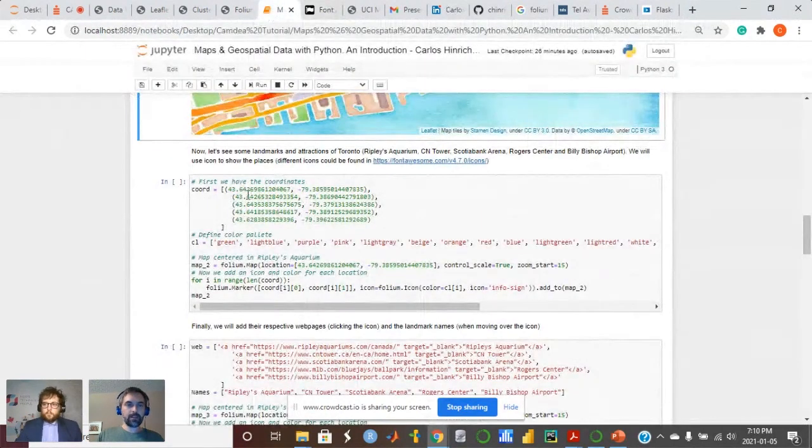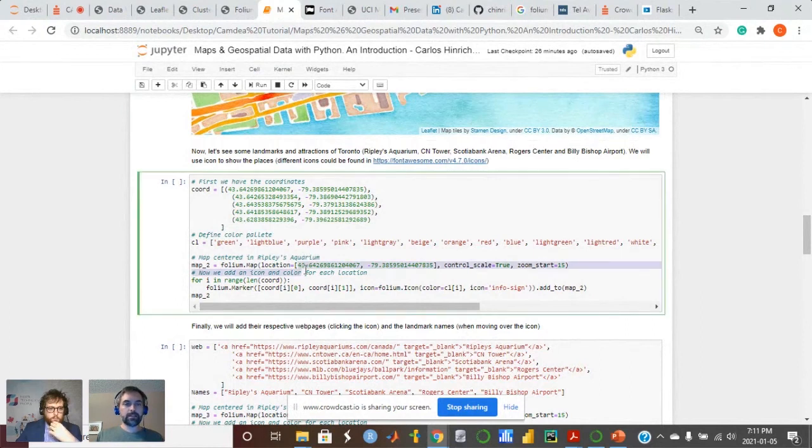Having the coordinates of these locations, I can define a color palette to color the locations with different colors, and I can create a map centered on Ripley's Aquarium. That is our location of the Ripley's Aquarium, and then with this for loop we can add all the different coordinates with the icons and the signs to our map.